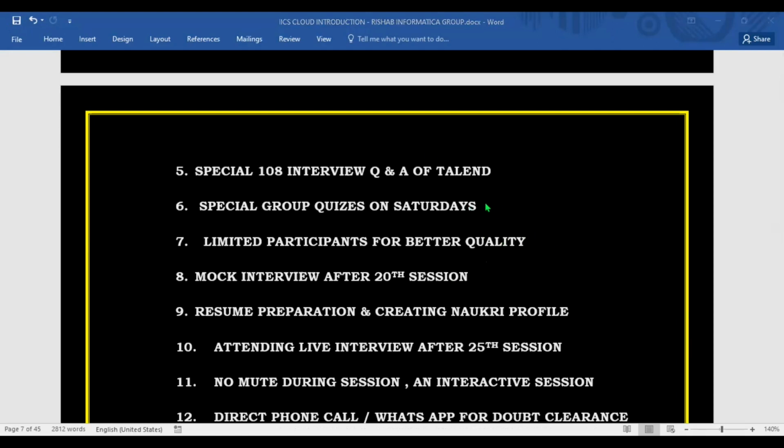If you want to learn something, if you have any doubts in Azure Data Factory or Talend, you can ask me. We can support that also. We will not take more than 30 people per batch, because I'm not going to mute anyone. The session will be completely open. Whenever you get some doubt, you can ask and we can move on. If I take a lot of people, it will be difficult to manage. I would have to mute everyone, and you would keep listening and then go to sleep. That should not happen.